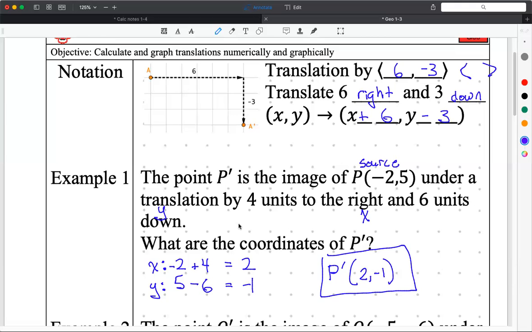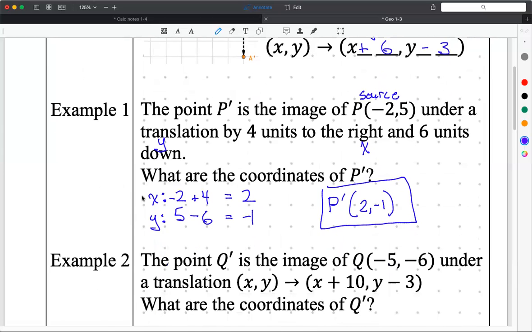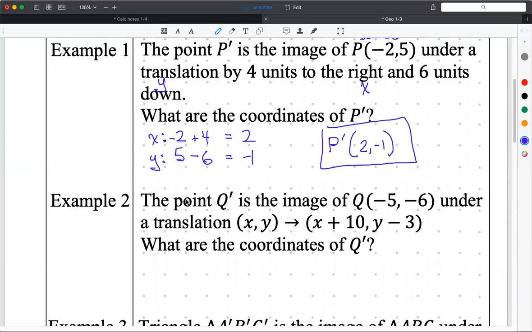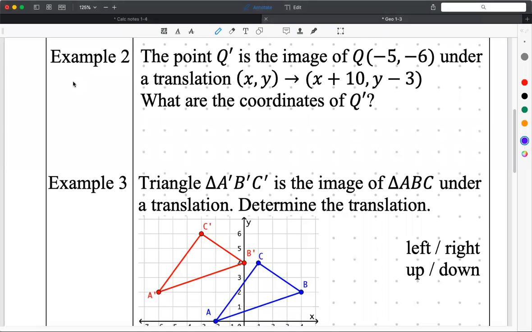Cool. And if there are questions, you guys can raise your hand. Otherwise, we're moving on to example number 2. I'll leave example 1 there in case you're still copying it down. I need to wait a little bit to let you guys copy this down, and then I'll call on someone to read it. All right, so example number 2, who'd like to read? Yeah, Wyatt, go for it.